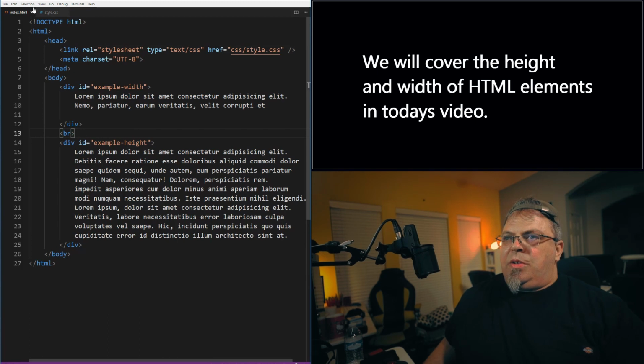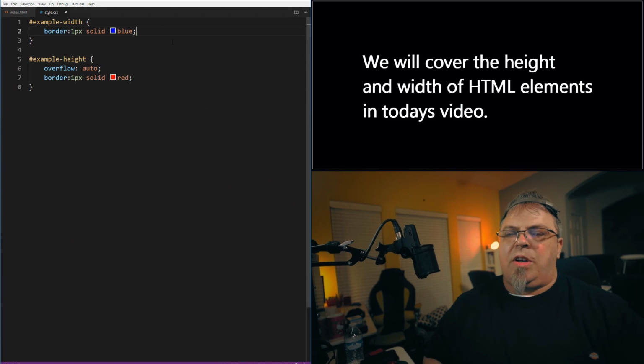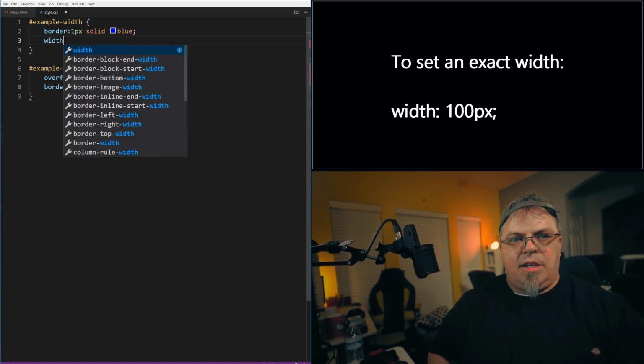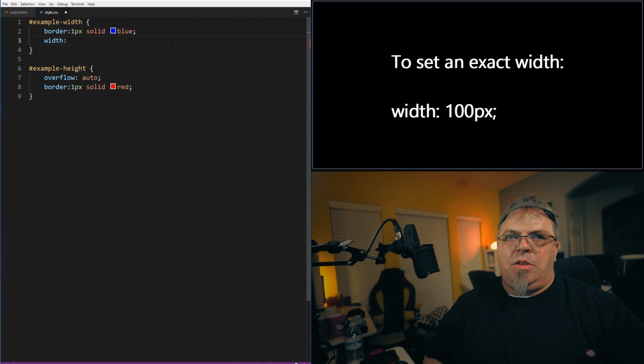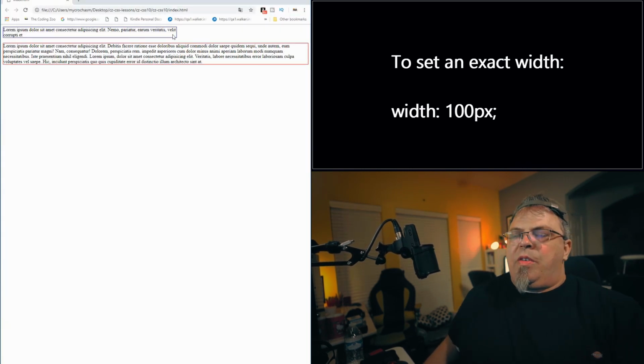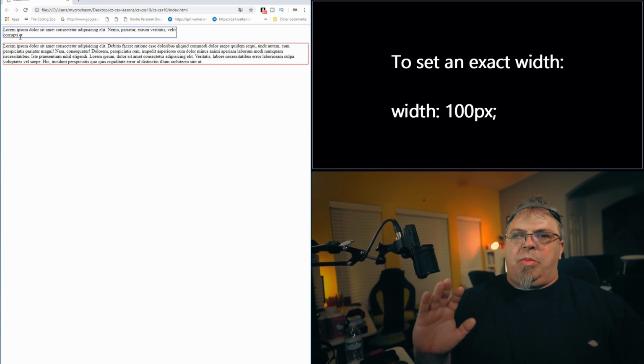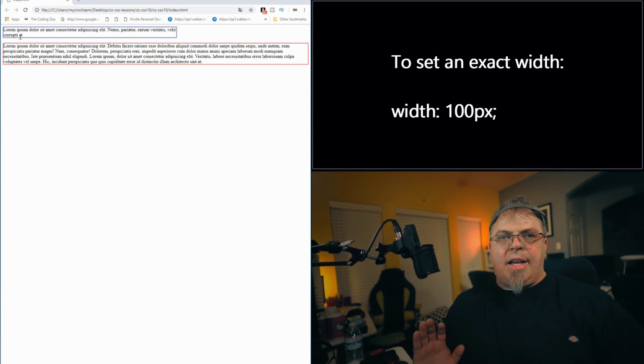All right, so I'm going to go into a CSS file that I have attached, style.css. Here's our example-width ID selector. I'm going to add a width property to this div. So width, and let's do a width of, let's say, 600 pixels. I'm going to save it, go over here, click refresh. There we go. Now the div is 600 pixels. You can see that it only went so far out and the text went to the next line. We were able to specify a width and make sure it didn't go past that width.